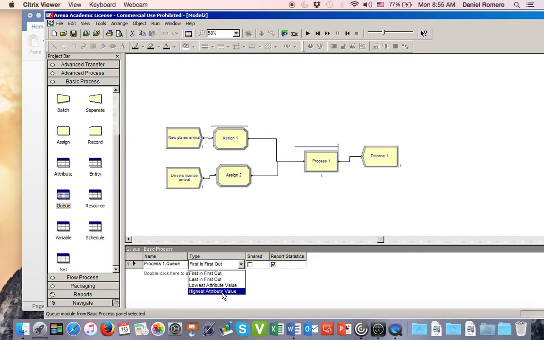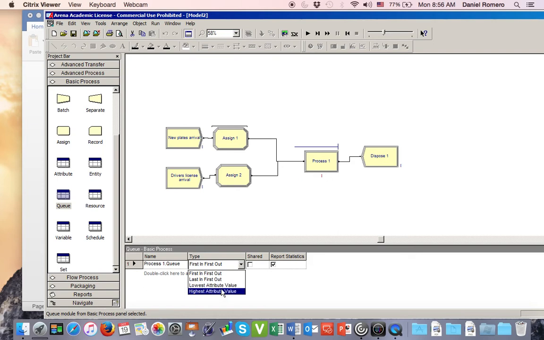So using that attribute name, we're going to assign one value. We can use 1 or 0. If we're using the highest attribute value and we assign the value of 1, that means that Arena is going to give more priority if the attribute is equal to 1, and less priority if the value is equal to 0. If you want to do it the other way, then just use the lowest attribute value.